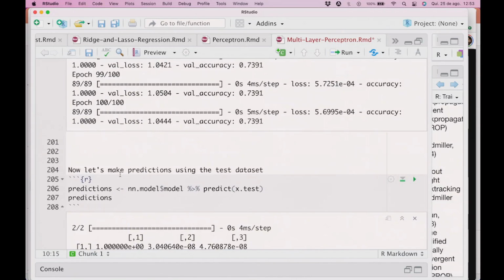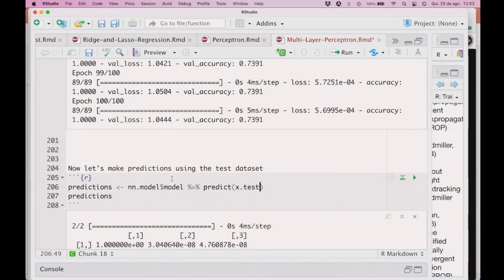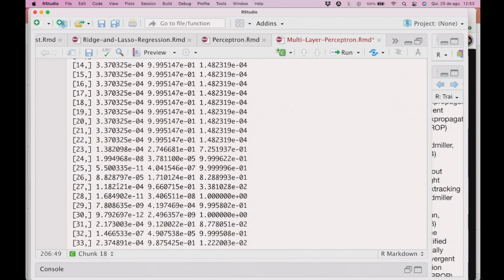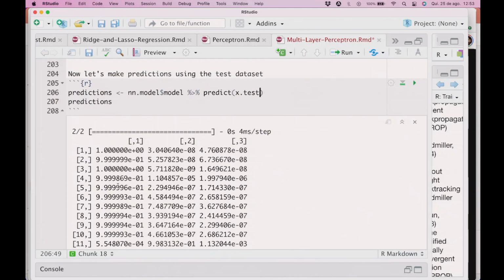And then I made some predictions. I get my model and use the function predict, passing the test features, and I obtain the predictions. It's interesting to see that this neural network has 3 neurons in the output layer.